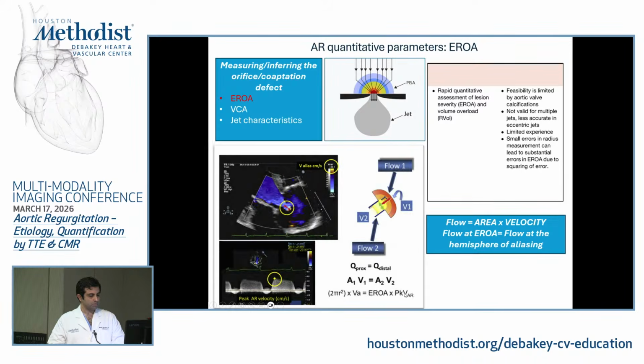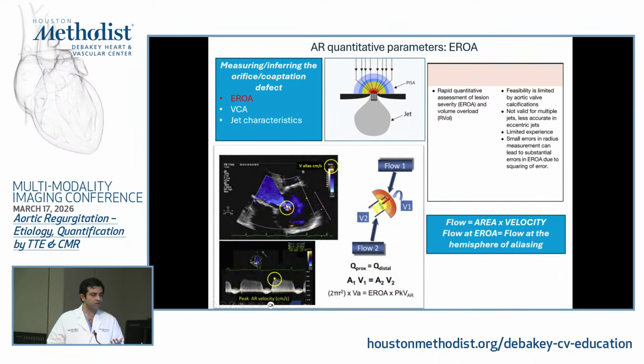And then peak velocity for aortic regurg is that peak velocity at early diastole, so at the beginning. Notice that it's only using the peak, so it's not really accommodating or accounting for what happens towards later in diastole. But you're just interested in finding out the biggest size or the largest size of that hole, which is the smallest hole. Does that make sense? So long story short, this is a way to try to measure the orifice area.